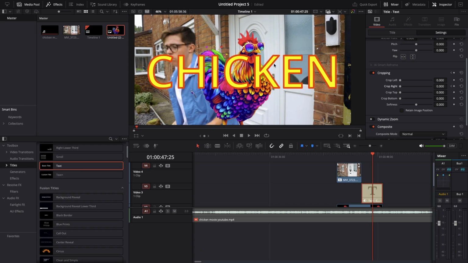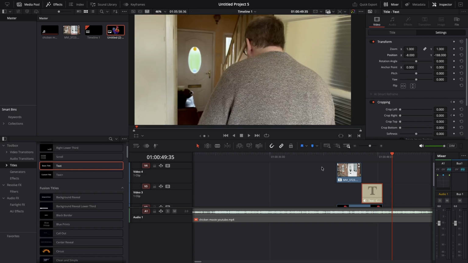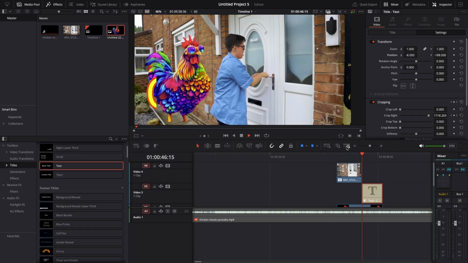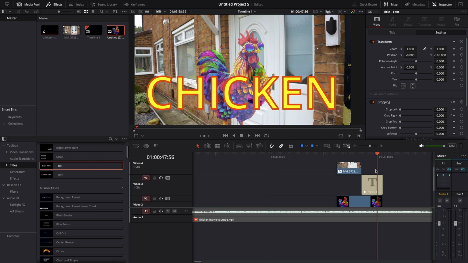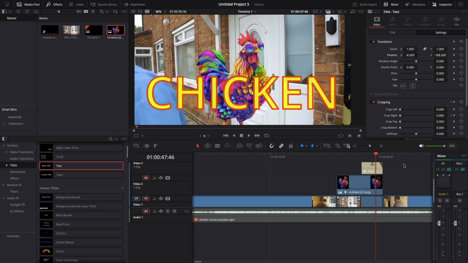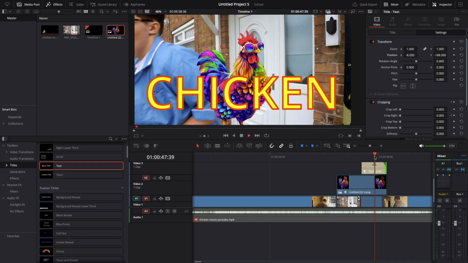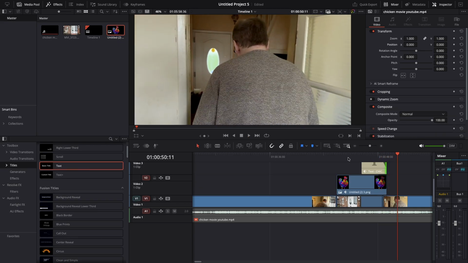There we go. But the thing I'm not happy with is that the chicken is a bit too high. So let's drop that a bit. Let's have a look at that one more time, see if it's a bit more flamboyant. Chicken comes out. Chicken. And then let's see if we can wipe the whole thing. Actually, we'll just fade it. We'll just fade them out. Let's extend it a bit though, so it kind of fades into the next scene. There we go. And I'm happy with that.